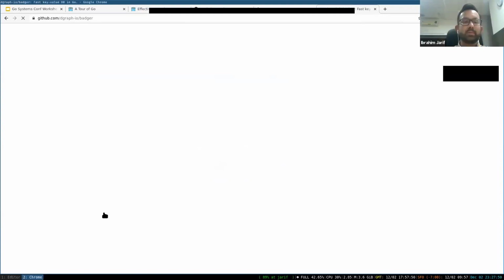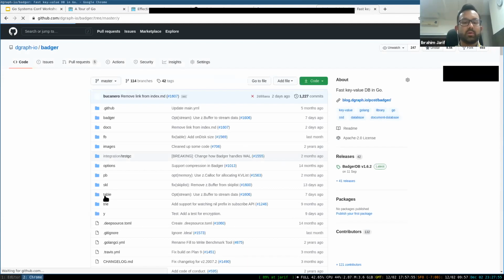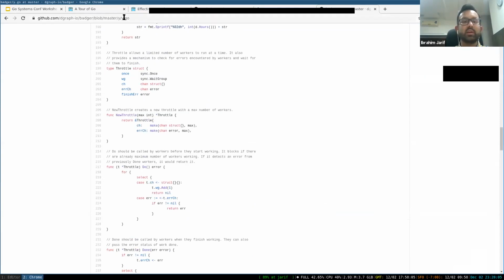Right, so there's this Y package in Badger, which has a bunch of utility functions. If you go to this y.go, if you can see my screen, inside over here, there is the throttle type. You see, this is the throttle type. So you can definitely import this Y package. This is a complete package, right? So you can just import the Badger/Y package and use the throttle type. And the same goes for the closer as well. It's in the Ristretto/Z package.